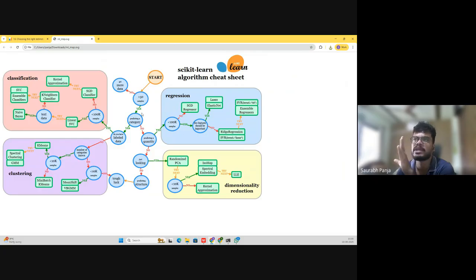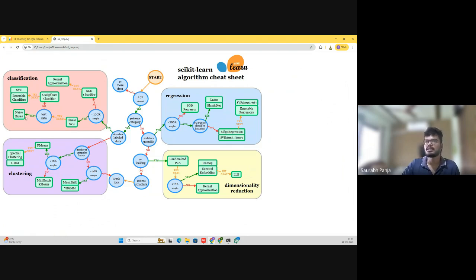Are we predicting a category? In our case, we were predicting a category, and we also had label data. We had a CSV where the first four columns were the data and the last column was the label. If the sample size is less than 100K, then we use linear SVC. And we tried it.